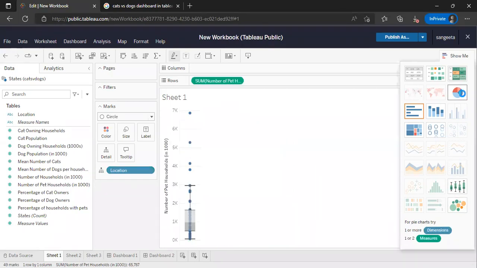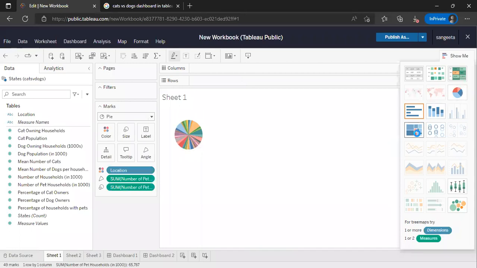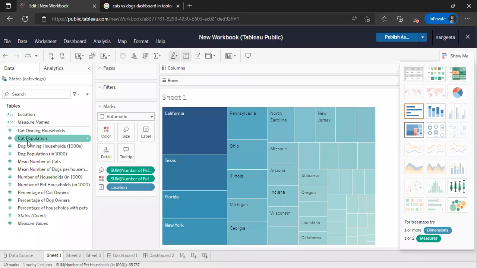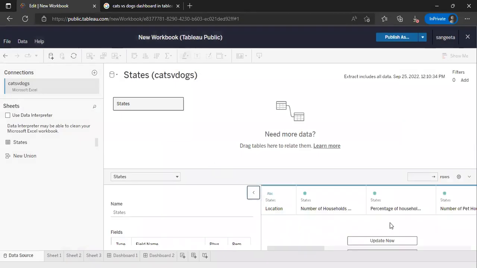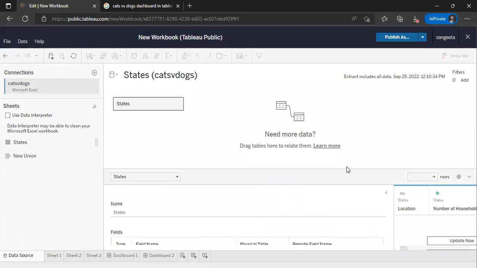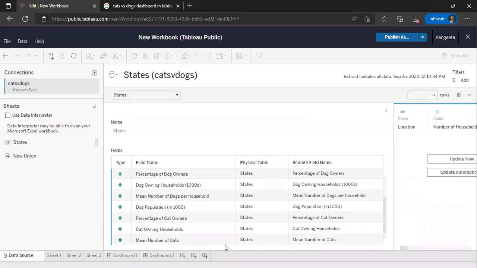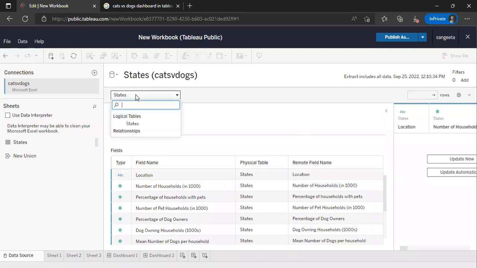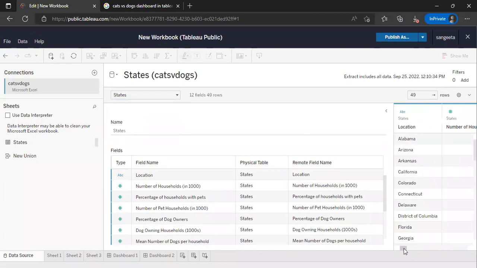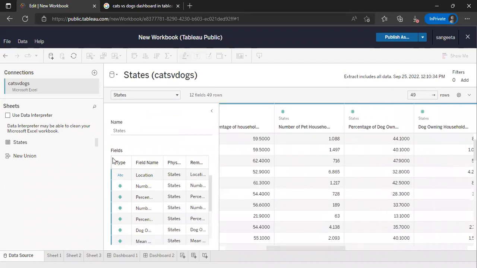Yeah, Sangeeta, say, for example, population data is there. In that, I want to change some numbers inside the file. So how do I do it? You have to just go to the data source here. Okay. And what will I do? So assume any column, like the first one, number of households. In that column itself, some number I want to change. Double click on it and you can change it.